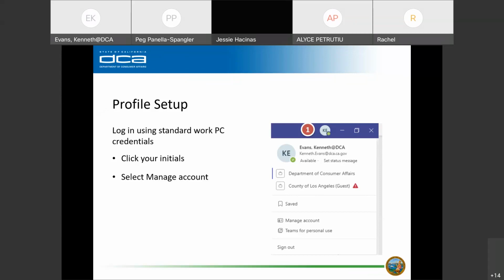Before we get into managing your account, you'll notice that you can set a status here. And if you've been using chat things for a while now, you might remember back in the days of the AOL Instant Messenger. That's kind of where I cut my teeth on chatting on the computer. And I recall that setting a status was the thing to do back when I was in school, before MySpace and Facebook really took off. It was AOL Instant Messenger.